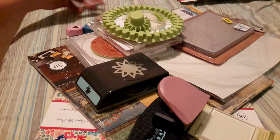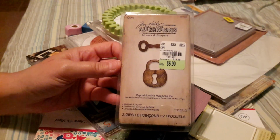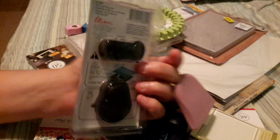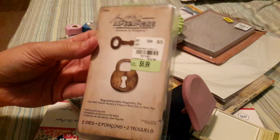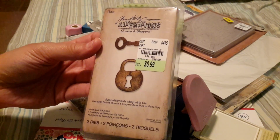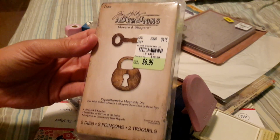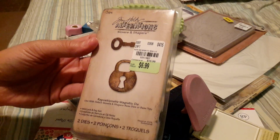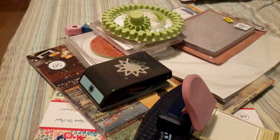I've got it all kind of laid out here, but let me just show you what's going to be in this box. I've got a Tim Holtz Alterations Movers and Shapers. This is the lock and the key. I've never used this. I tried to use it, but I didn't realize that you actually have to have the base tray. And I don't have the base tray, and I don't foresee myself ever getting the base tray. So yeah, this is going to go in there. I've had it too long to return it, so I can't take it back to Tuesday Morning.